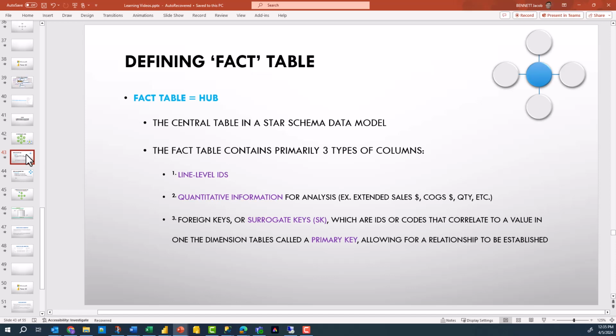And then lastly, we've got foreign keys or surrogate keys, which in this instance, we just use IDs that match to the product, customer, supplier data, etc. But like it says here, it correlates to a value in those dimensional tables. And in the dim side of things, they're called primary keys, and this allows for a relationship to be established. Now I'll mention we also have those date fields in our core hub table. That would fall under the foreign key or surrogate key. Typically those would be formatted in a more optimized manner that would get treated more like a typical surrogate key. But in this instance, those fall under that key category because it relates to those other date tables that allow for us to access additional fields such as year, quarter, month, etc.